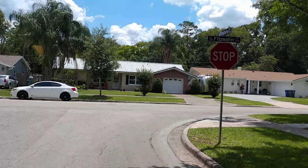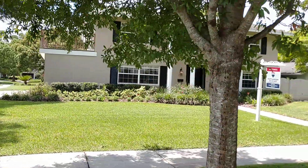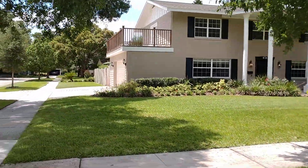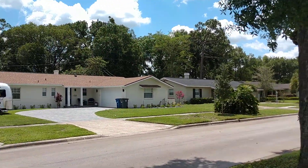I am top Winter Park realtor Scott Garrison with Remax Town & Country. Went to high school here a million years ago in Winter Park. Went to UCF, down at the other end of university. I've been selling real estate all in this area for 28 years. Call me and let me help you too.